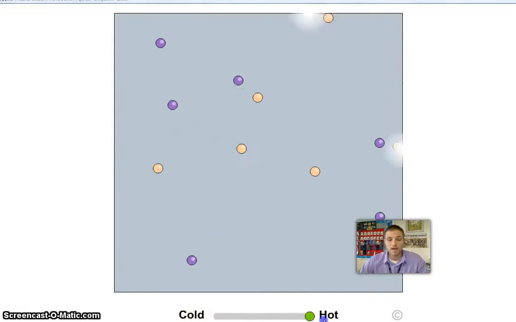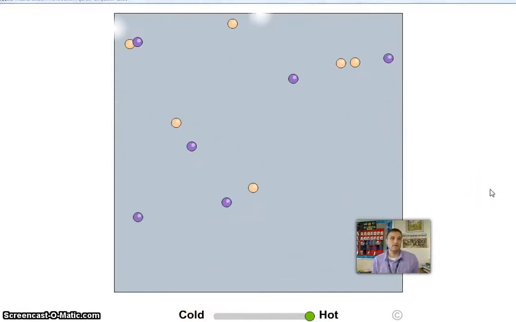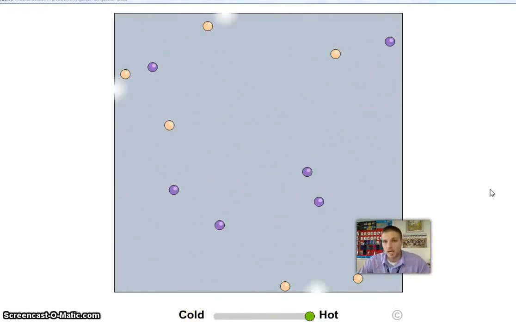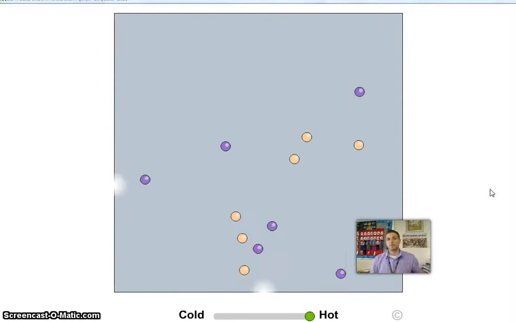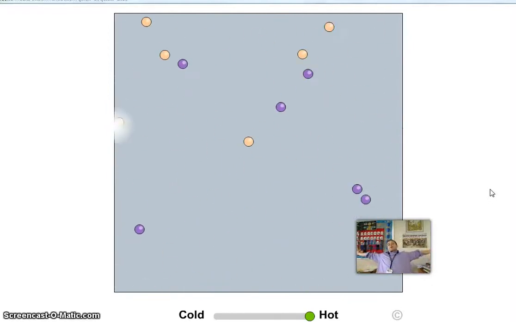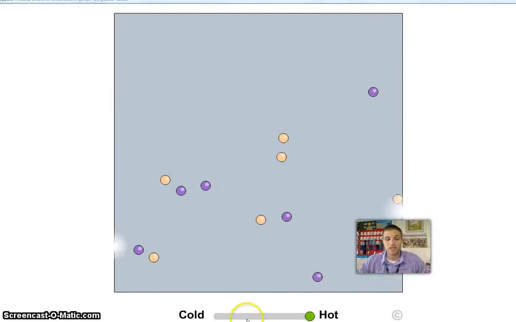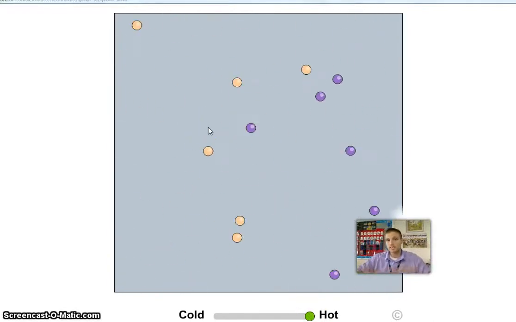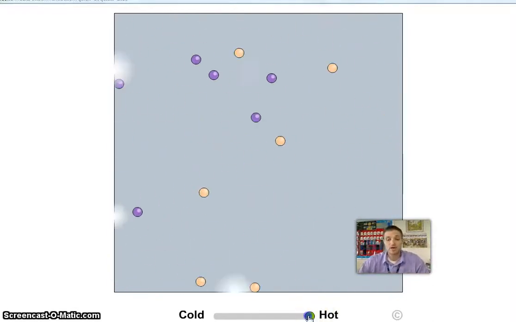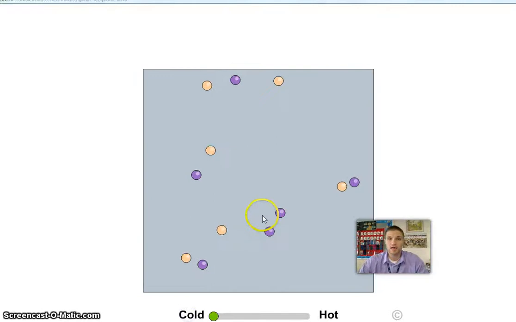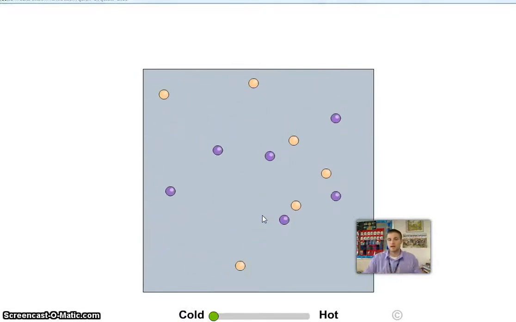Now, when they're really warm, I think of it like being in a 95-degree house with no air conditioning and sleeping upstairs. Oh my gosh, that's terrible. So I lay on the bed and spread out as much as I possibly can. I want to get as far away as I can. Same thing with gases. As I turn the temperature up, the volume increases. They get farther away. As I cool the gas down, they get closer together. They don't move as fast.